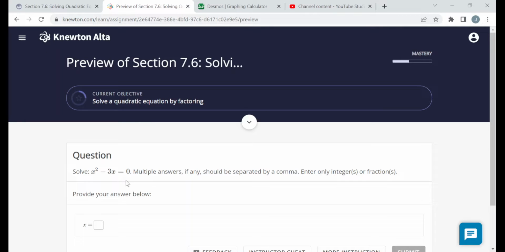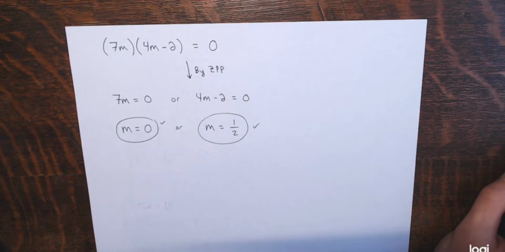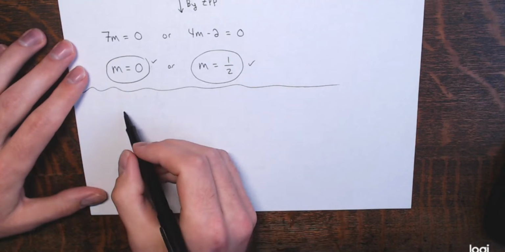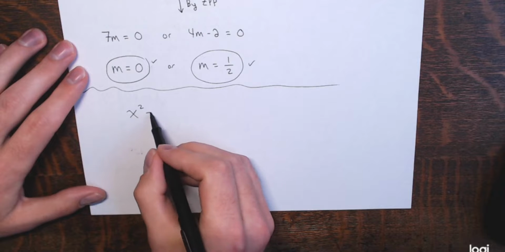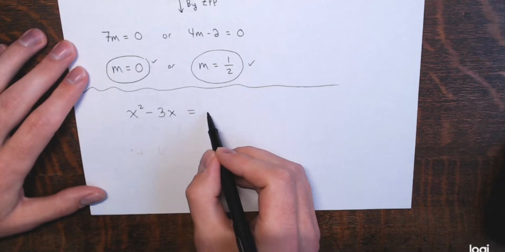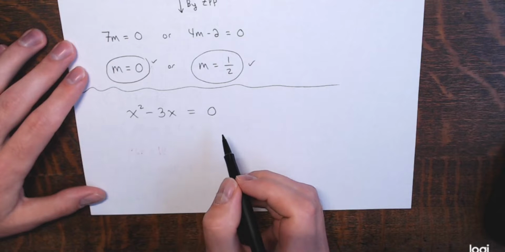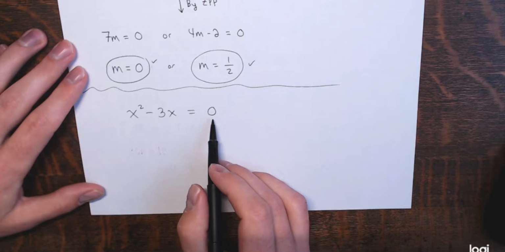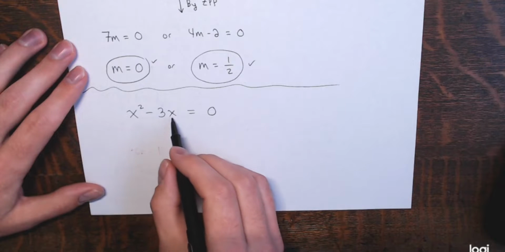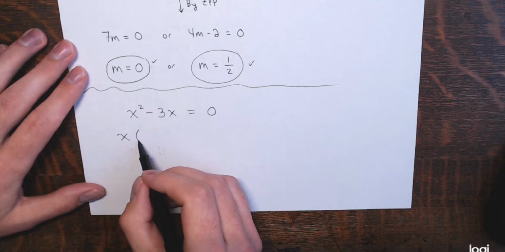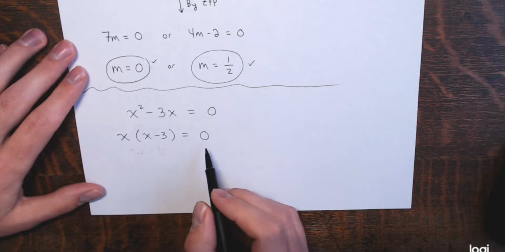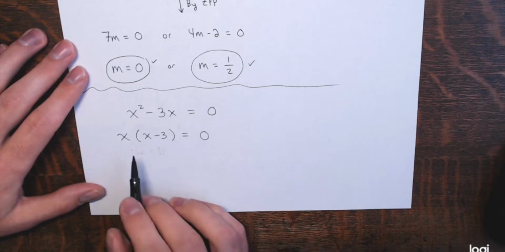Alright, so back to here's a quadratic equation. I got plenty of space here. Now this is already set up to where I can just start factoring. We have x squared minus 3x equals 0. Right, it's already set up the way I want to start factoring. Everything on one side, 0 on the other. And then when you factor, the greatest common factor of these two terms is x. So I pull the x out, and then we have x times x minus 3 equals 0. And now I have what I want to be able to use the zero product property. A product equal to 0.